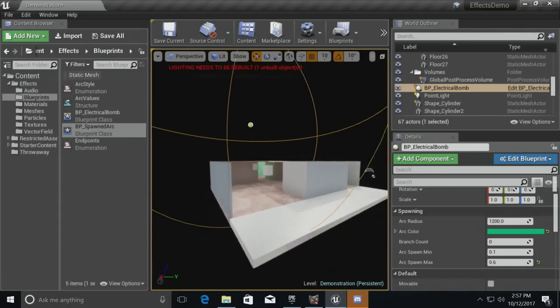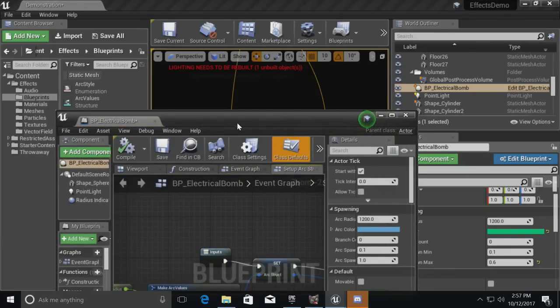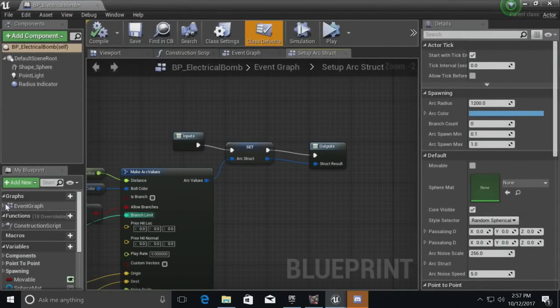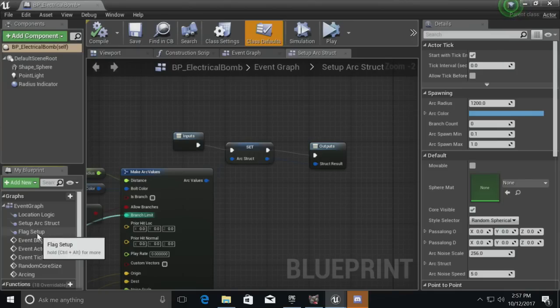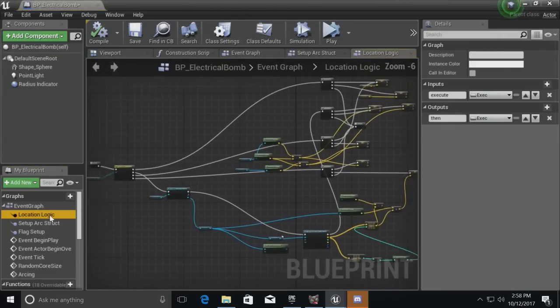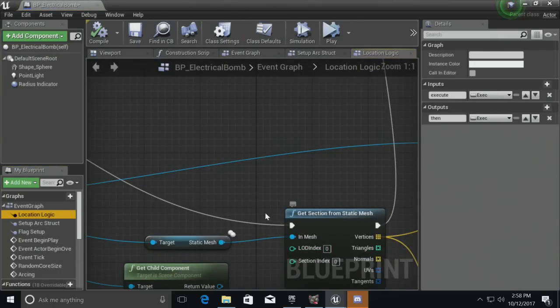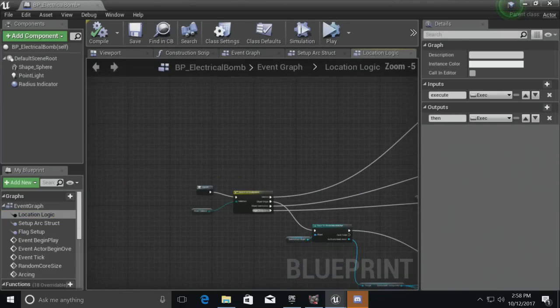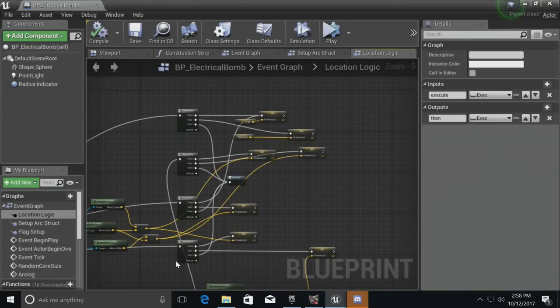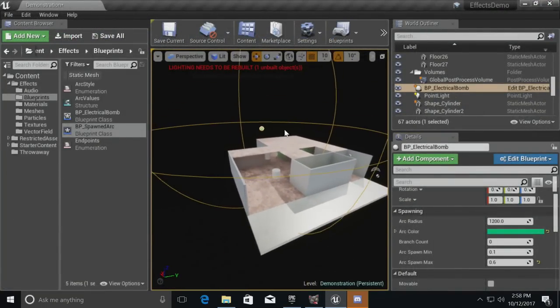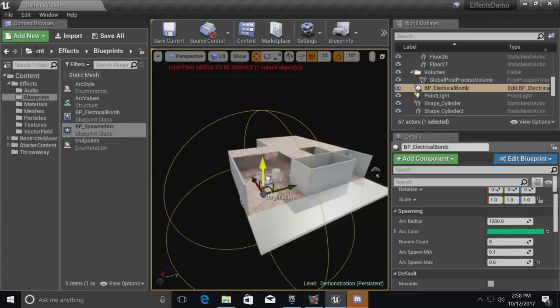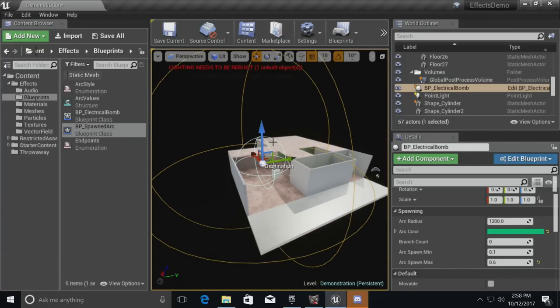But right now it's set up so that if it does fail, it just jumps back up and hits the, oh, here's the trace and getting the section from stack meshes and stuff. Basically, I just look at it. If you failed, just try again on your next cycle. I could just as easily set that up to do another trace until it succeeds, but I don't like that kind of blocking logic where you expect to force it.